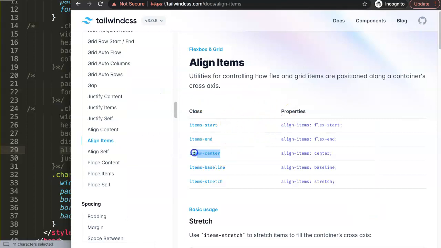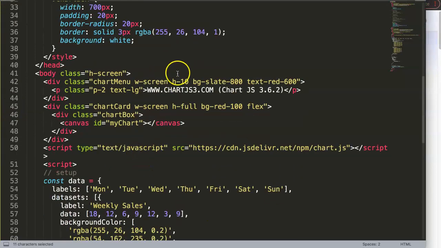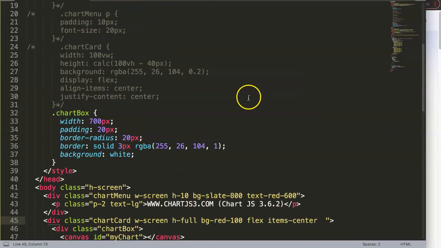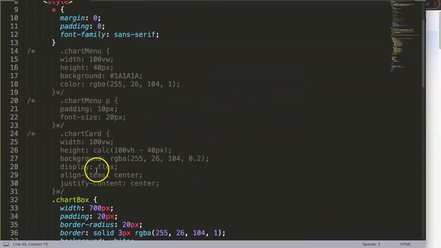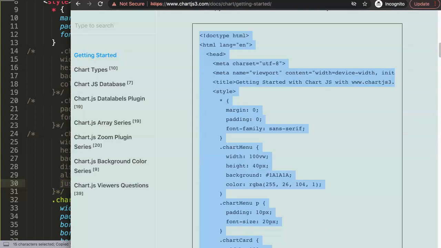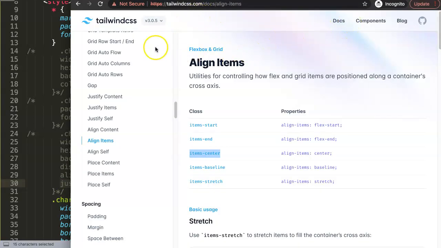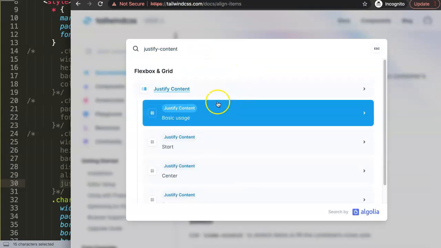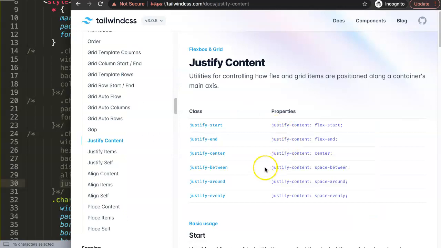Here, align items in the center. Alright, that's this one here. And it's very close to the terms. Align center. And then we have another one which would be related to justify content. We're just basically putting them as well in the center, horizontal and vertical. In here, we're going to search again. Justify content. There we are. Center.